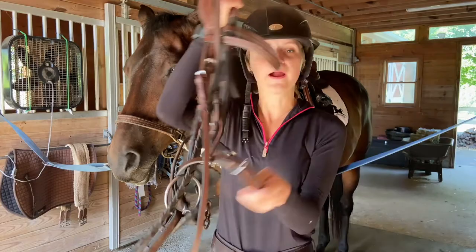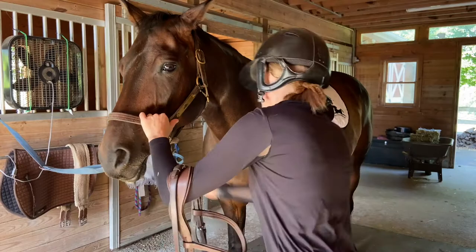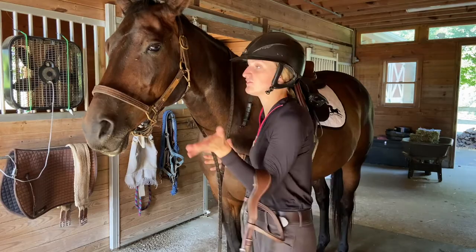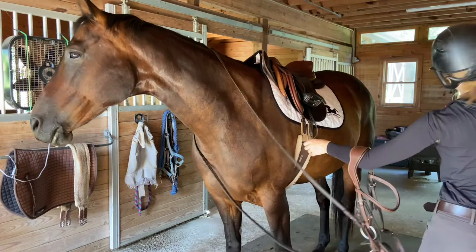So the first step for bridling your horse is you want to unhook them from the cross ties. Before you take off their halter, it's a good idea to flip your reins over their neck. That way, if they were to walk off once you take off their halter, you have something to hold on to them so they can't run away if they spook or something. So I'm going to undo our halter, hang it up, and now I'm ready to bridle her.